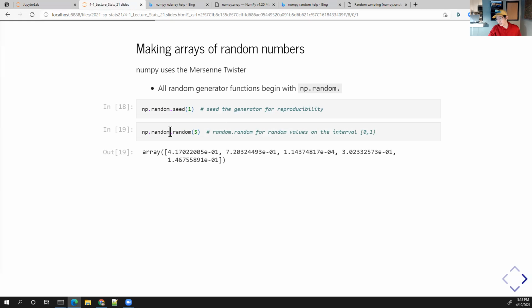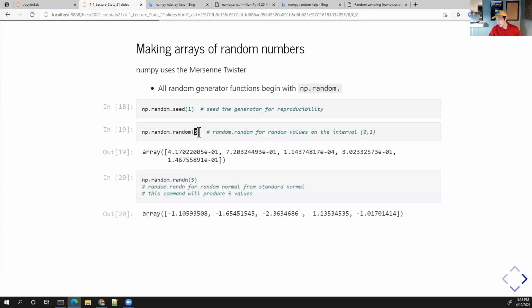So you do numpy.random.random, and here I do 5, and this will generate 5 random values inside an array. Just like with np.ones and np.zeros, you can give it a tuple of dimensions to get a matrix of values rather than a one-dimensional array.